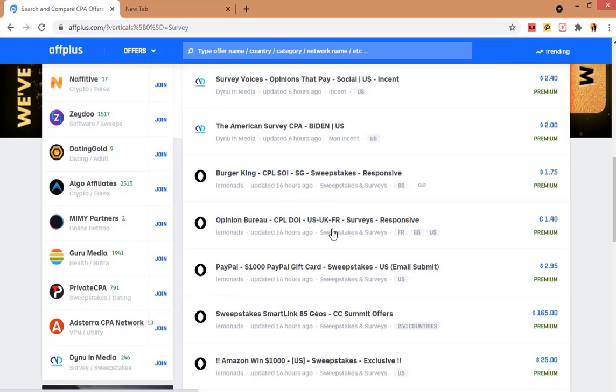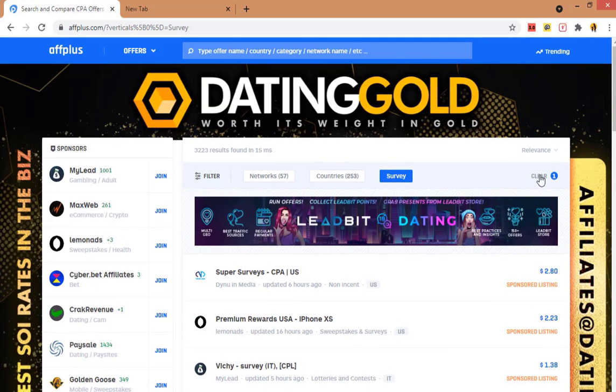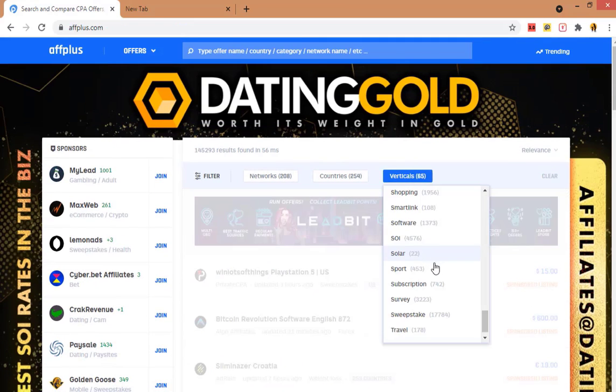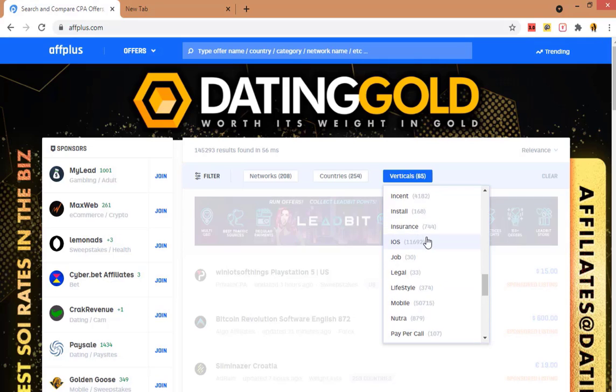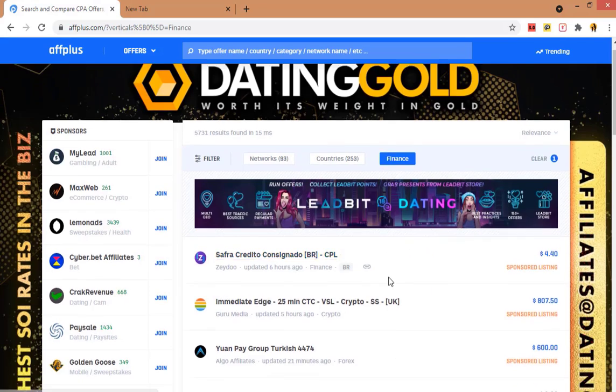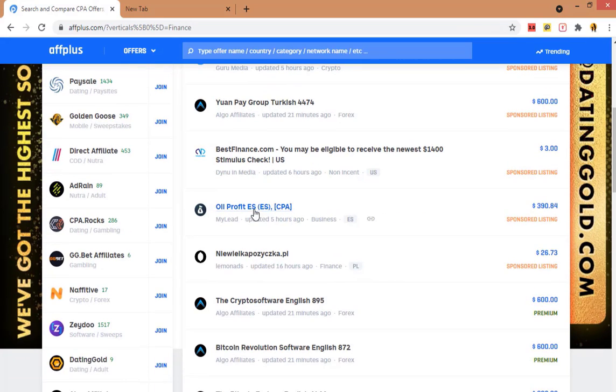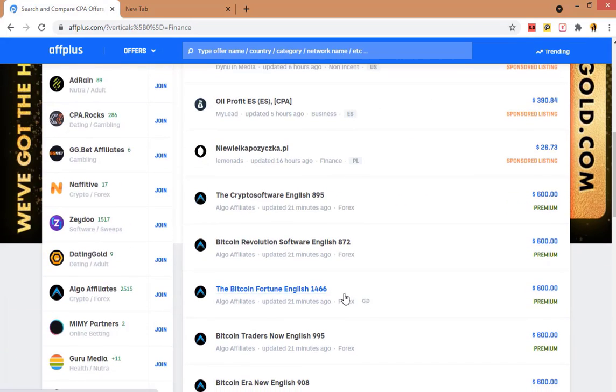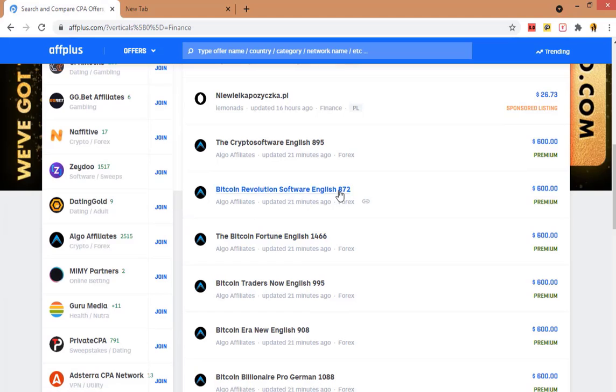So make sure you join the network, and you can get a promo link from those CPA marketplaces with their offer. So you can just research before you promote the offer from here, F plus. And if you are thinking that you are not going to promote from CPA marketplaces like this, you can go over to ClickBank and promote your offer.